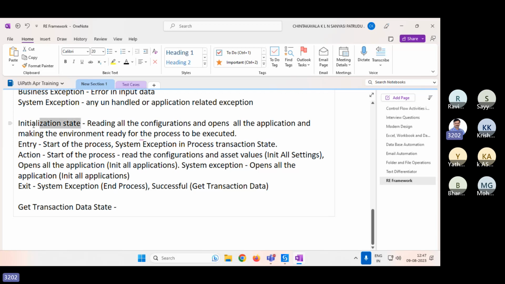Can we say it this way for the initialization state? Yes.